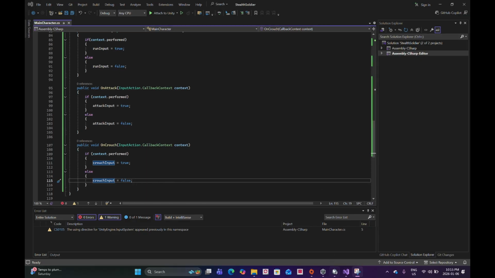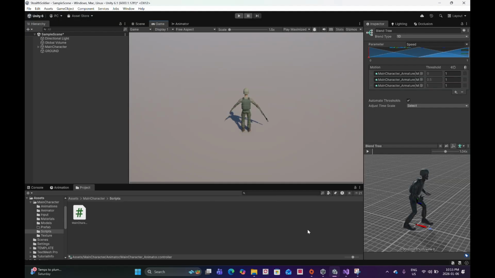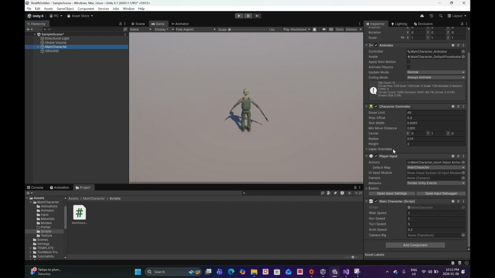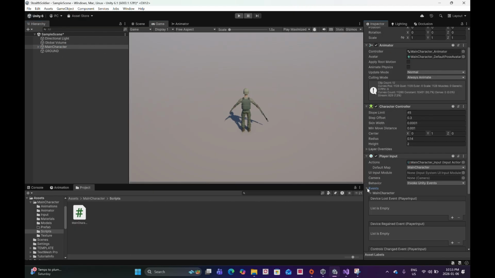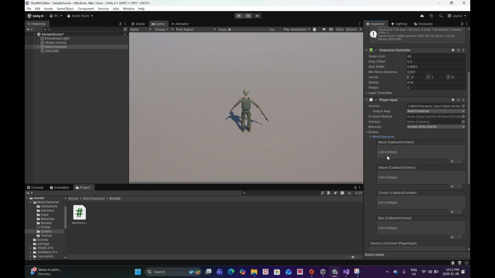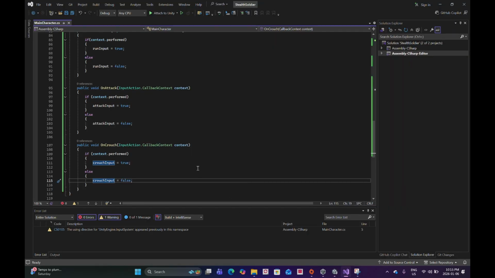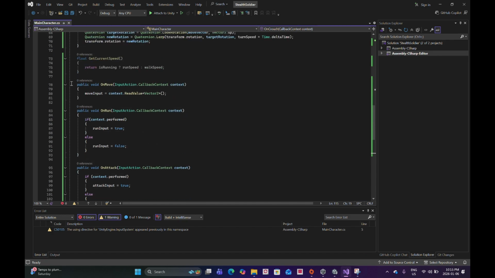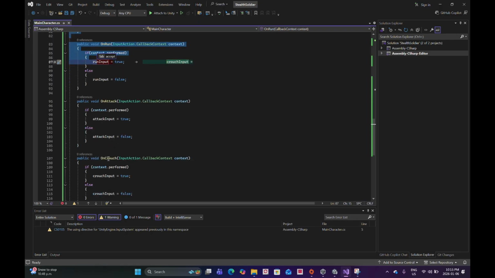So with that compiled, I'm going to hop back in here, select the player, and in this player input, I'm going to open this up. So it's got these four functions that I created: move, run, attack, on crouch.